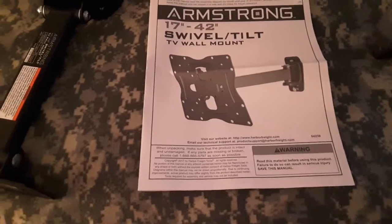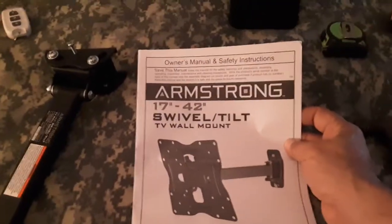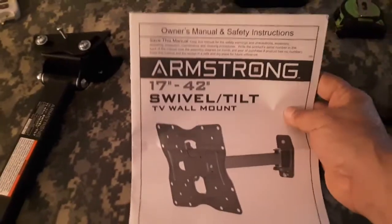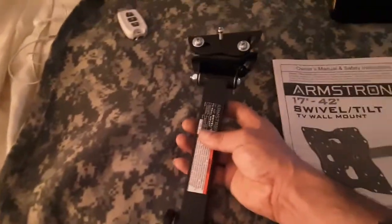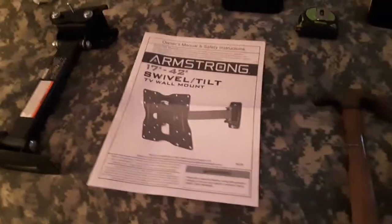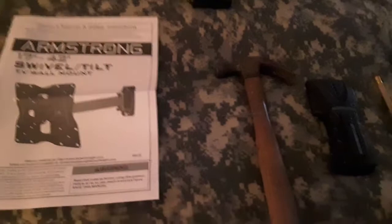A video today on how to mount a TV wall mount, the swivel kind that also tilts. This one just happens to be an Armstrong, and it's good for 17 to 42 inch TVs. And this is the mount right here. And here are some tools you're going to need to make it much easier to mount it.